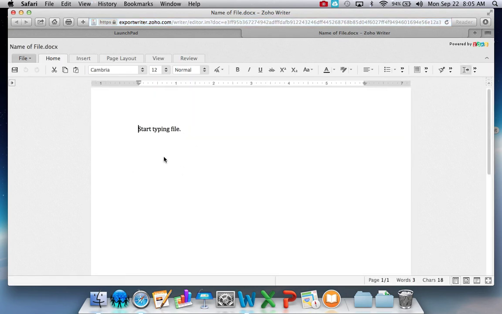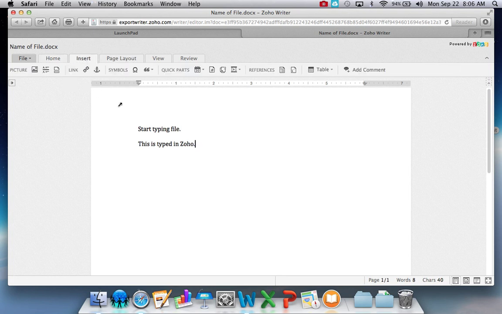So you don't need to have Word installed. And you can edit it. It has everything that you normally would have, including page layout, and you can insert graphics, links, symbols, all different kinds of things.